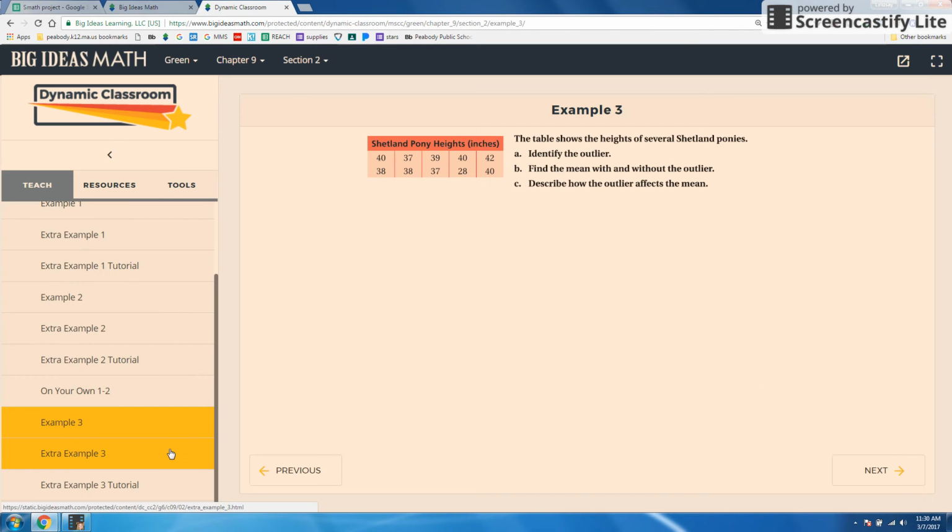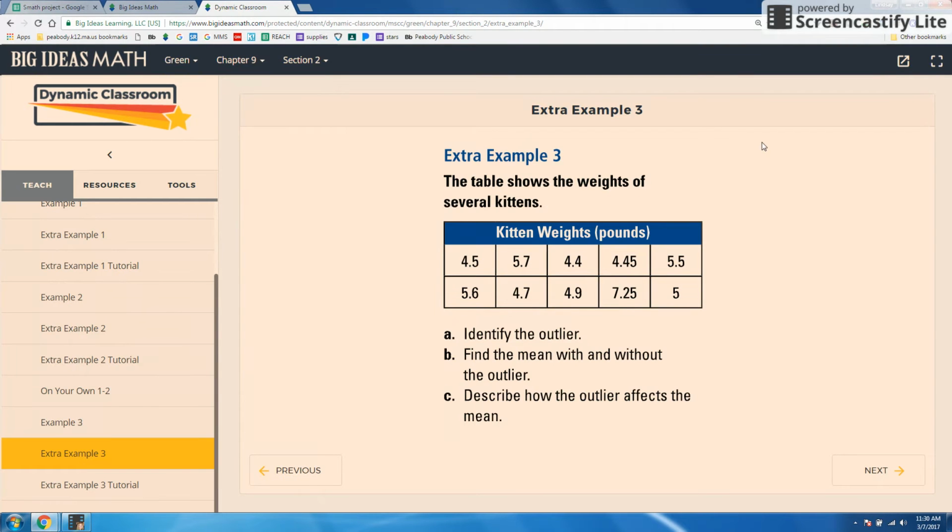So I'm going to have you try this last one. It's giving you the weight of kittens. You're going to add all of the numbers first and divide it by how many numbers you added. Then you're going to identify the outlier, so the number that's either way bigger or way smaller than the rest of them. And whatever that is, you're going to get rid of it, which means you could take the total from part B and just subtract the outlier from it and then divide it by one less amount of numbers. And see how that affects it. This is your last one, so pause and try this one.